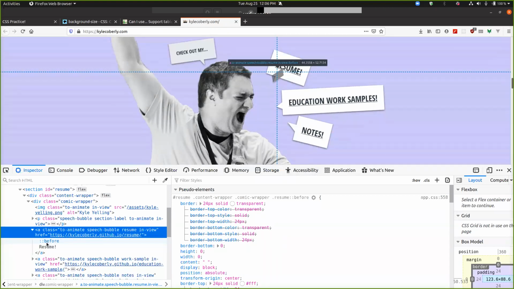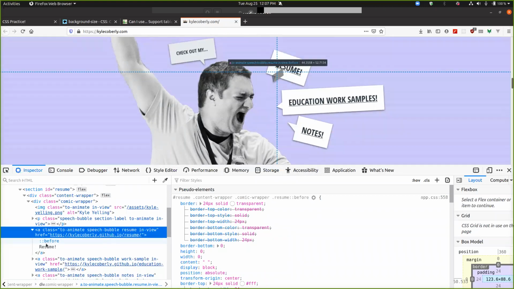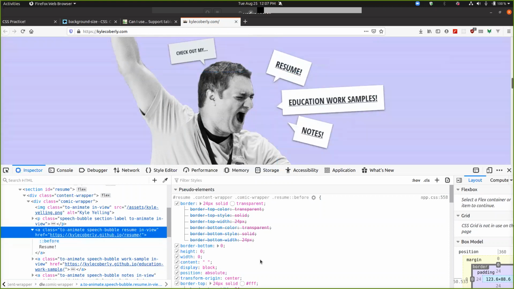It's a skewed polygon. It's a little parallelogram that I skewed and did a transparent border on, and it makes that little point. That's pretty cool, actually. Yeah, just about everything has some use to it, in the right circumstances.